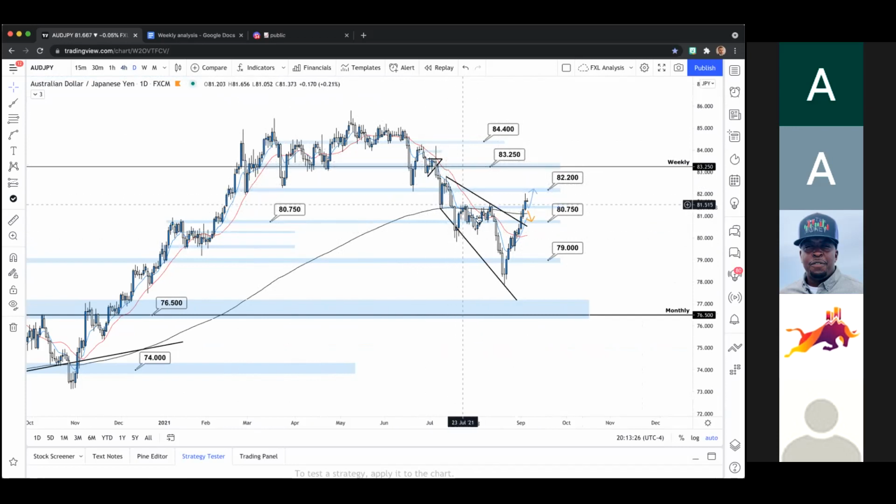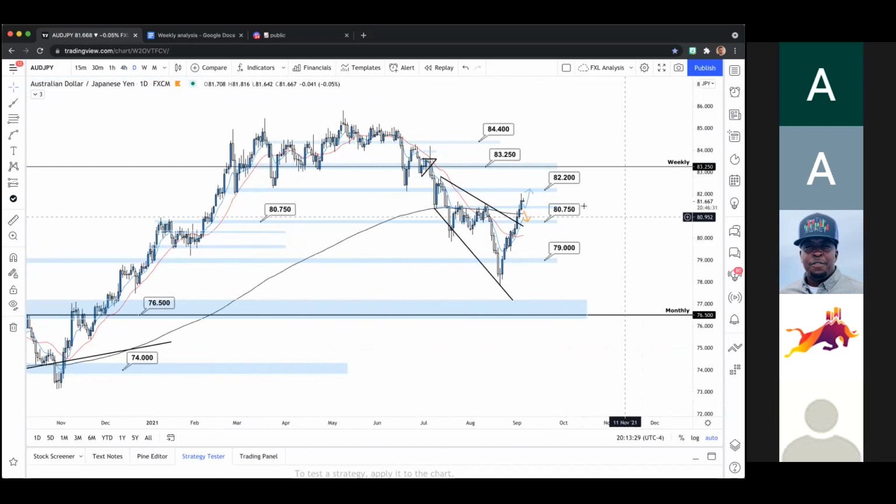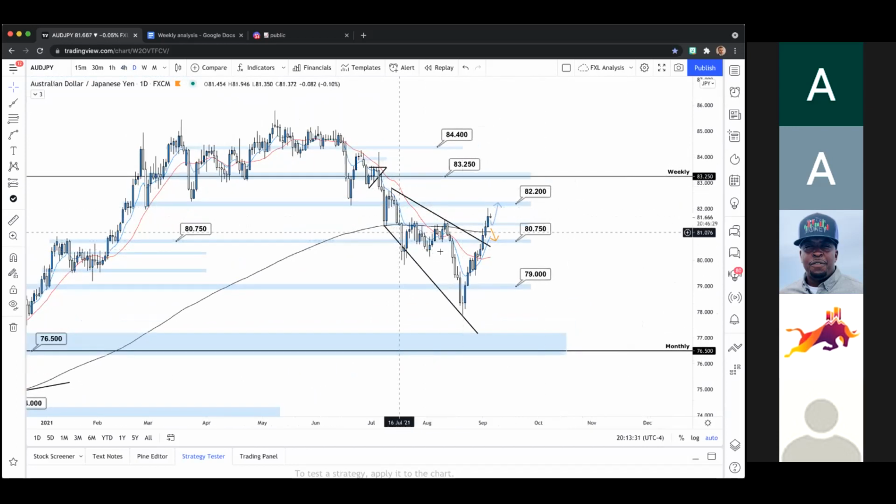Then we saw some lower lows, lower highs, and definite bearish trend, right? And this was actually an expanding pattern too. It looked like just the volume was increasing as this pattern was forming, right? So huge shoot to the downside, hit 79, rejected pretty hard, and we've been bullish since then. But we've spotted the same exact thing as we saw in AU, right? Too early to call it a transition. We need to see more structure formation, higher lows, and just more of a presence in this upper zone here. Okay, so still technically bearish on the daily.